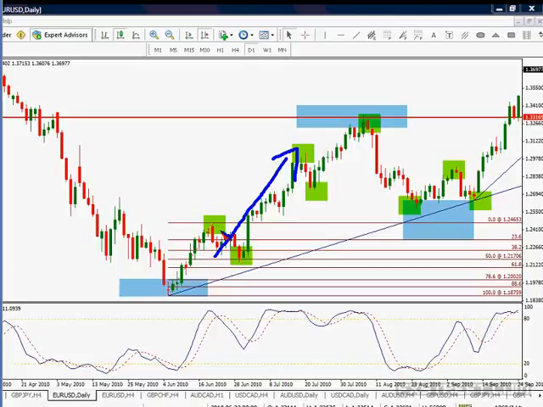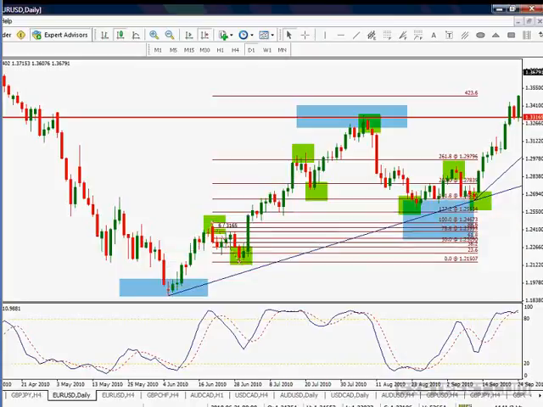Your Elliott wave 3 has a minimum condition. It should be a fib projection. Now we are going to be looking at fib projections. It has to be a fib projection of 200 to 261. Ideally 261. If you look at this, excuse the noise in the background. I'm sorry about that.